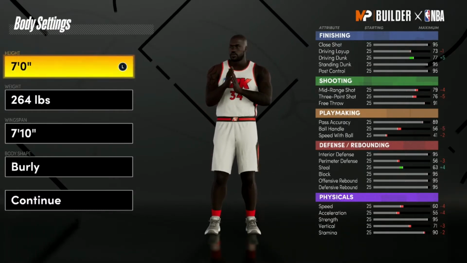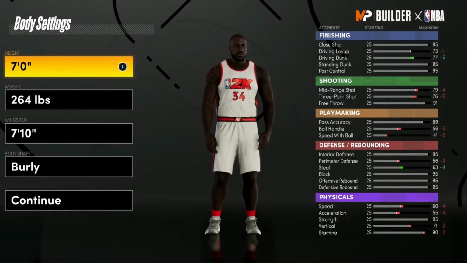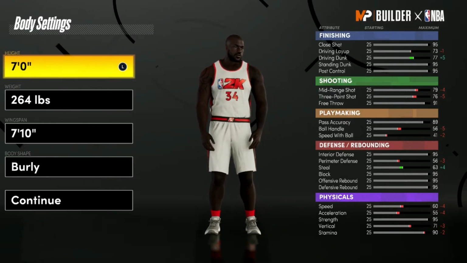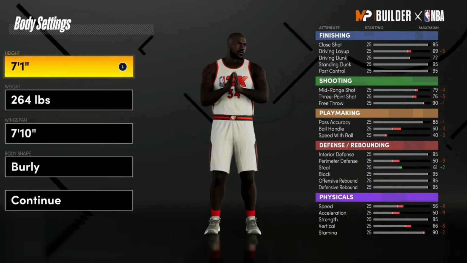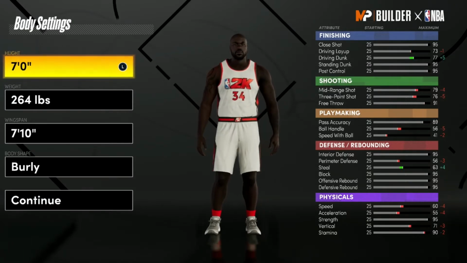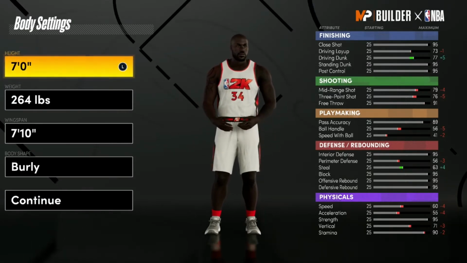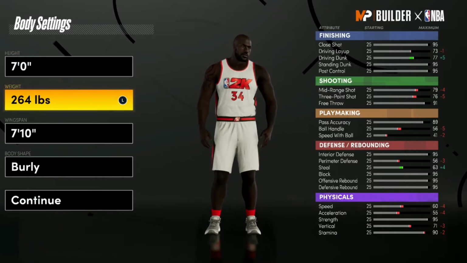So we're going to make this 7 foot. I don't know if we're going to get the shades of Shaquille O'Neal because we made him 7 foot. I think you can only do that if you're doing 7'1". So that's totally cool if you don't get the shades. No big deal. But this is going to be the best, quote, Shaq build that you can make in 2K21 Next Gen. The weight, 264.